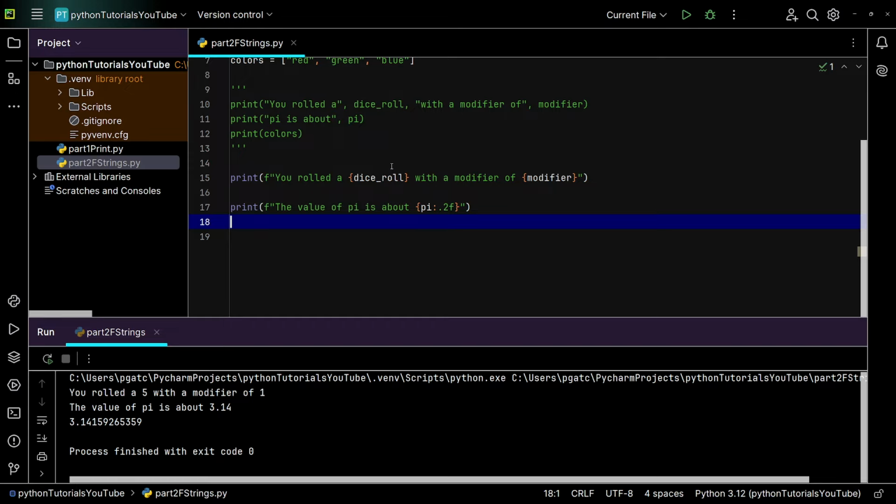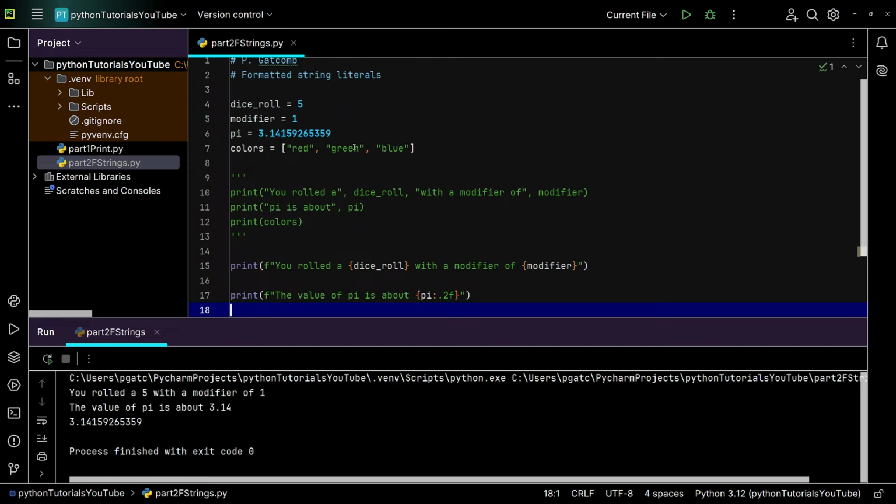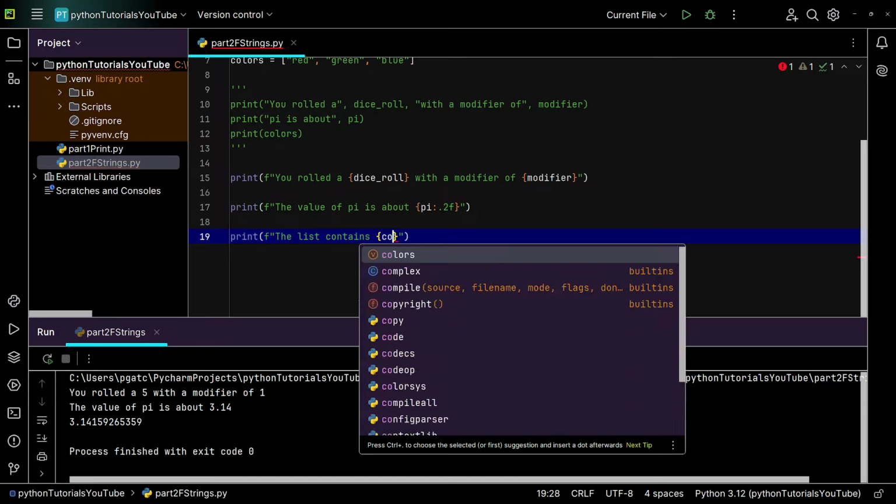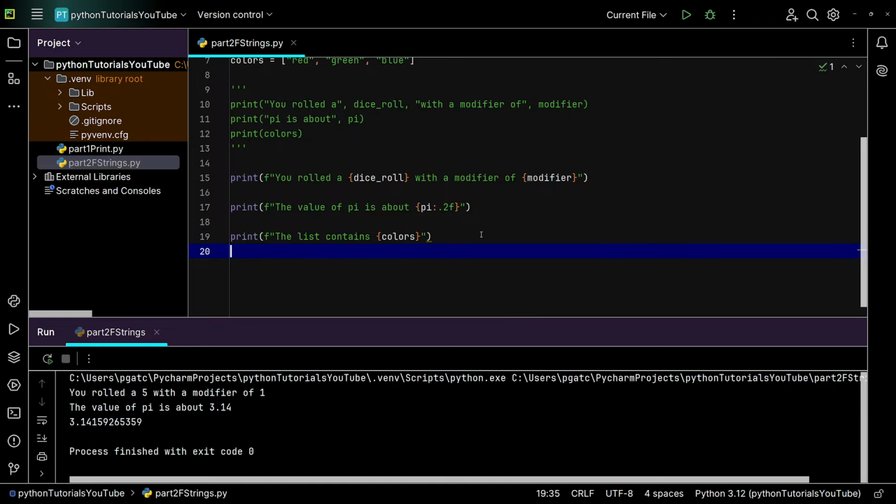Now, if you remember a minute ago, we also showed you a list. Again, this is getting way ahead of us, but it's actually very useful to see it now because once you see it, you'll be like, oh, I've seen this later on. Let's say we want to use an f string to print a list. We can come in here and say f. The list contains, we'll go ahead and do the list here. What do we say? Colors, I think is what it was today. So if we were to run this, you will see the list contains red, green, blue.